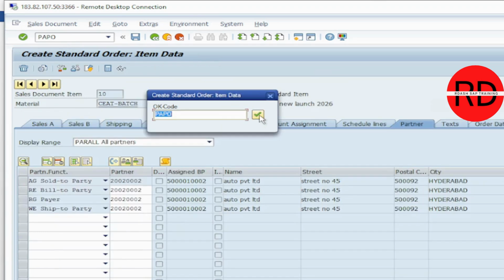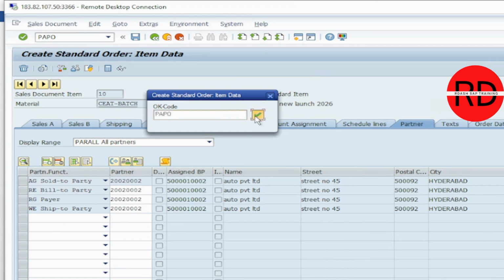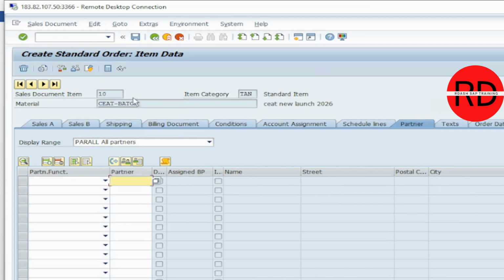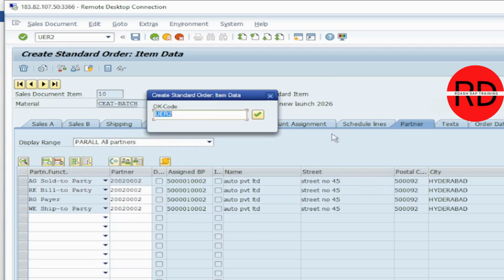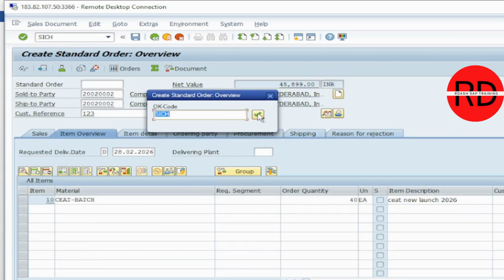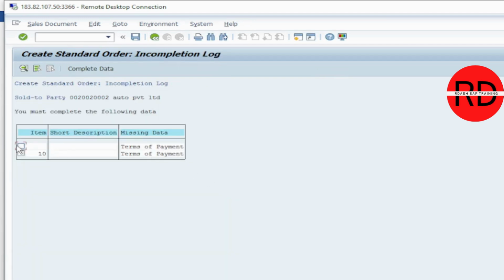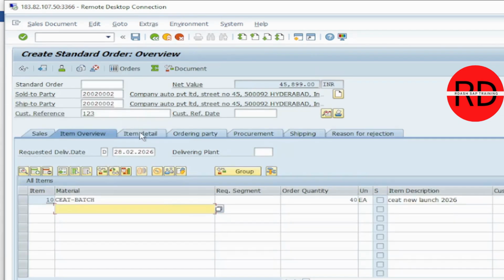Then although we have entered the material number, the proper field was not picked up, so now it tells us to enter it manually. So we created a batch, entered manually, and click continue, and then the partner functions are determined, ship-to party, so click continue, and we go back and try to save, but there would be an incomplete document, so we'll go and check what is missing.